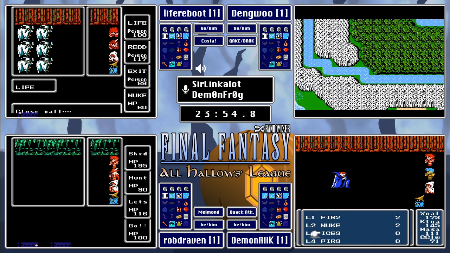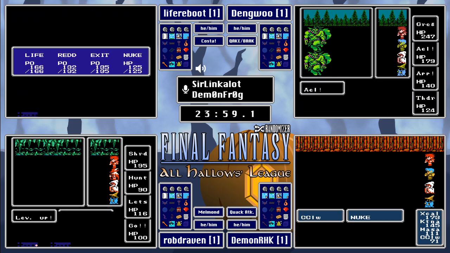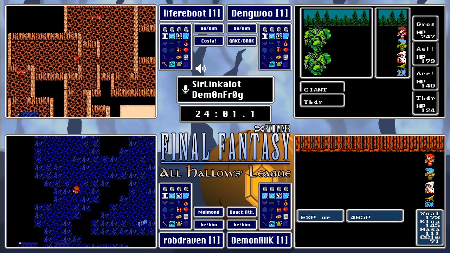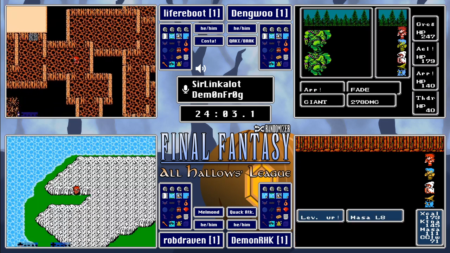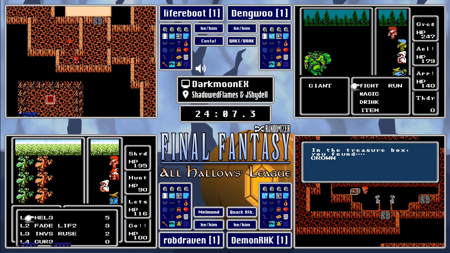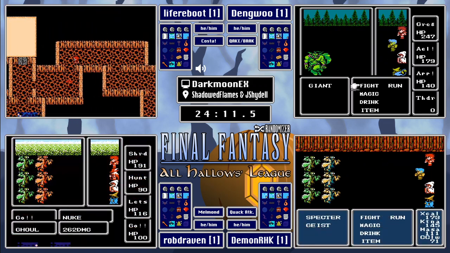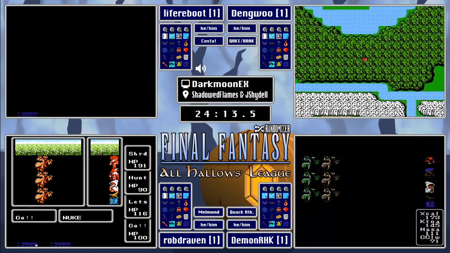Alright, Demon RHK pulls Vampire. So he made it. And we'll see. Survey says it's the crown. Okay, so we're not sure yet.